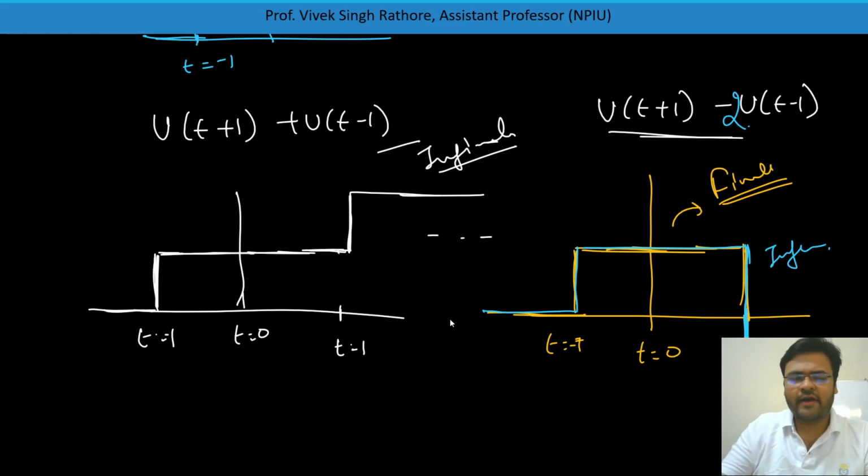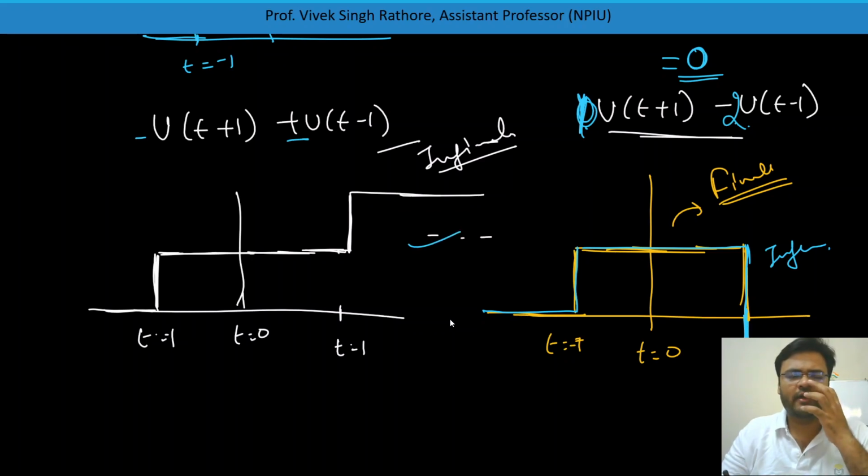So for a finite duration signal, if you add all the amplitudes of the unit step signals, you should get the final value as 0. Earlier there was +1 and -1, so it was coming to 0. That's why you have seen this signal as finite duration. But now 1 minus 2 is -1, that is why it is an infinite duration signal. Here also 1 plus 1 is 2, so it is an infinite duration signal.